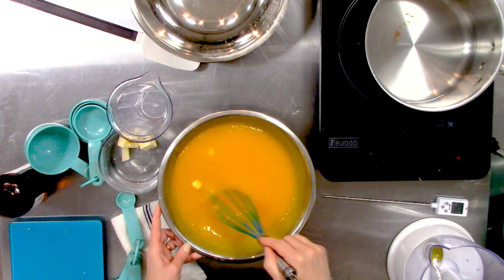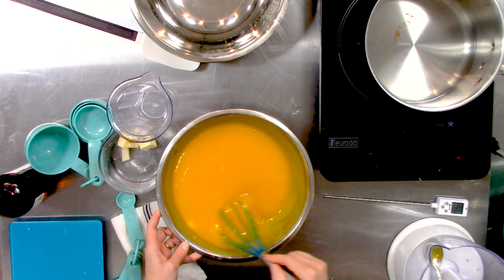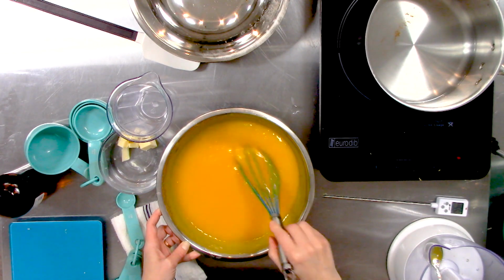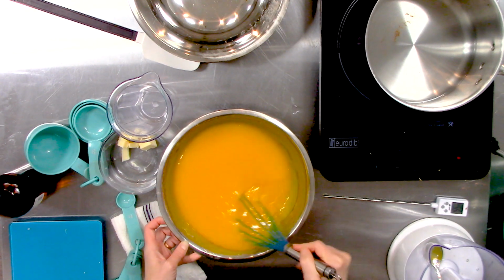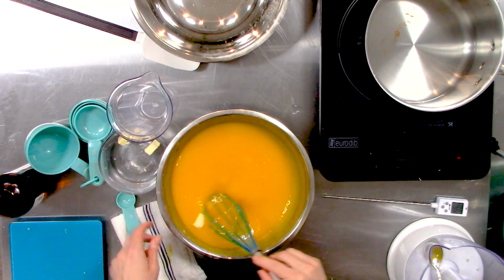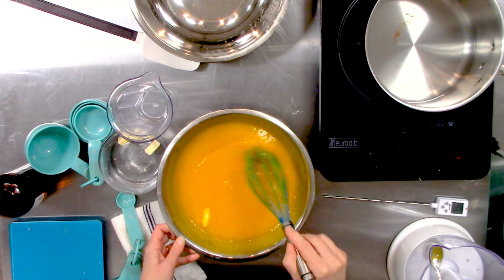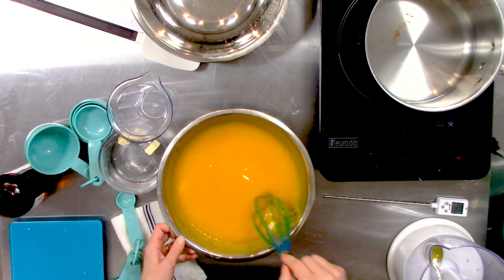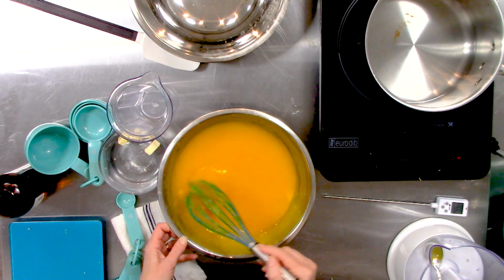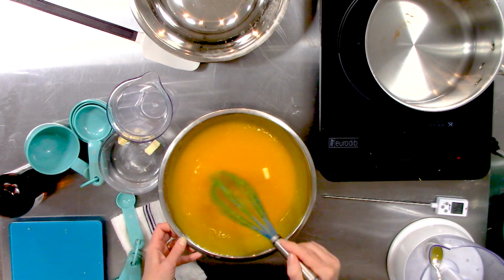This is a very acidic filling, meaning it will react to certain pans and dishes. You don't want to store it in anything that's aluminum. The best method of storage is in your refrigerator in a glass container. If you don't have a glass container, well, I guess you could use stainless steel for a while. You could also use plastic, but note that this will pick up any impurities, like the onion scent that might have been in your plastic before putting the lemon curd in it.